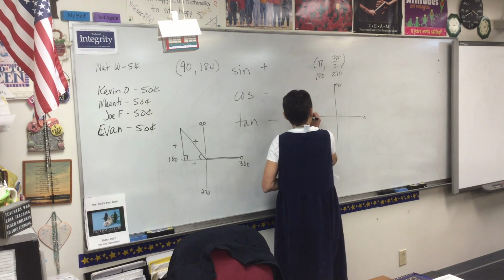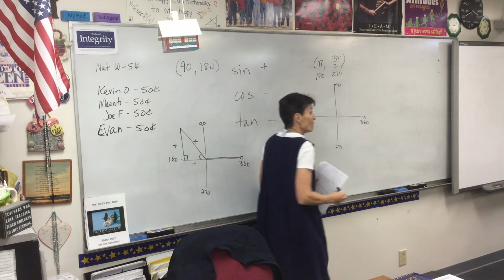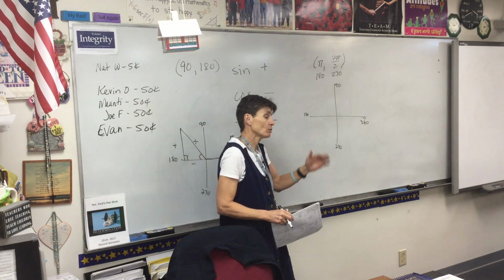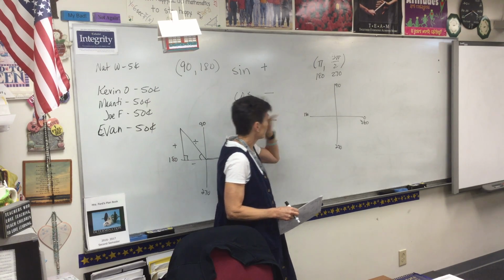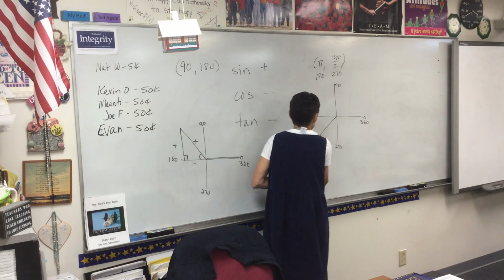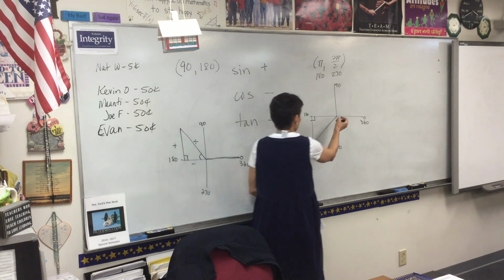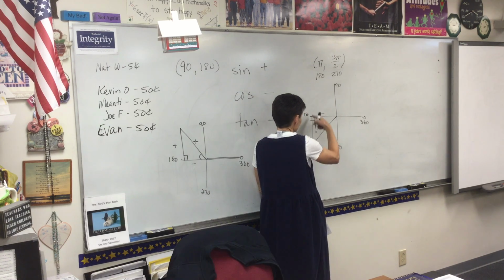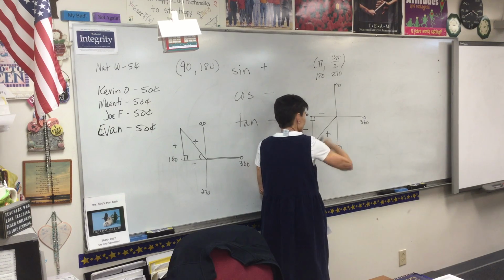So where are we talking about? Remember, this is your setup. Unless you are talking about an airplane flying on a course or a ship sailing on a course, unless you're talking about directions, navigation, this is going to be your setup. So 180 to 270 would put me into quadrant 3. Agreed? Now tell me about this side, positive or negative? Negative. What about this side? Negative. What about this side? Positive, always positive.